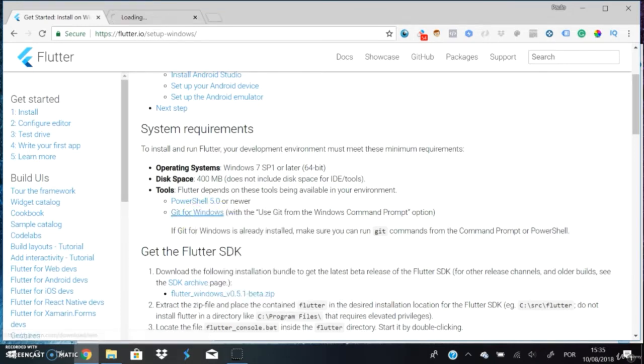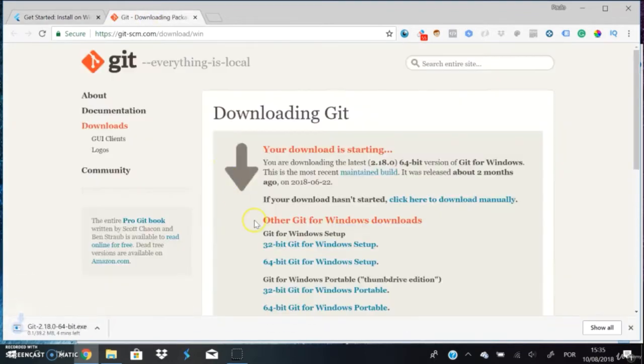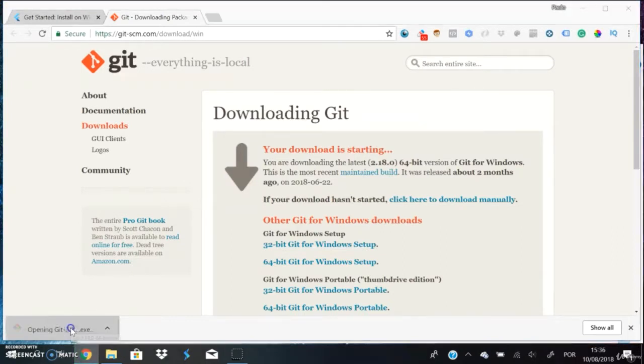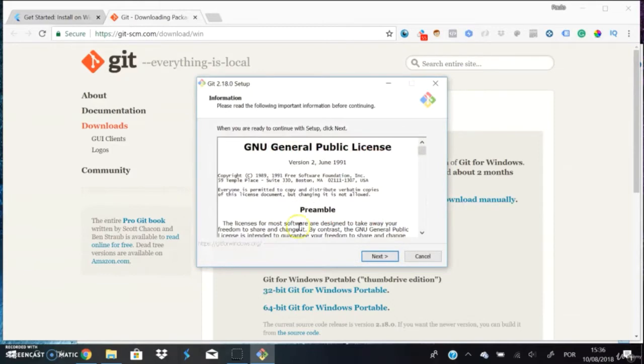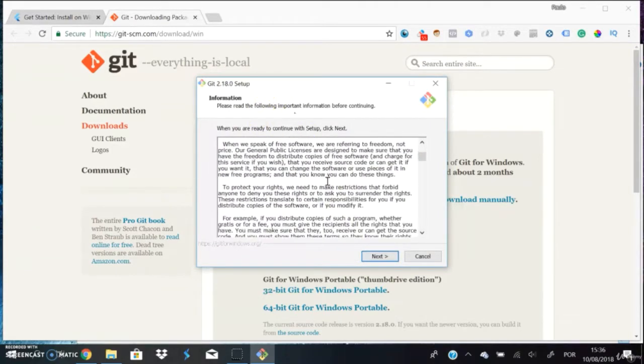Let's go ahead and get the Git for Windows. I'm going to click that. And this will help us having PowerShell and all those other tools that we would need to run properly. Okay, just click to open that and start the installation. If you already have this and you know for sure, then you don't have to do this. But anyway, let's go ahead and continue here.